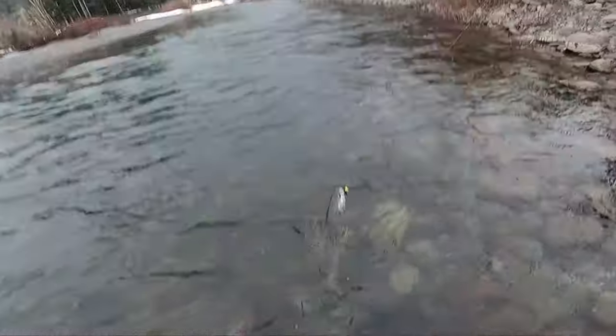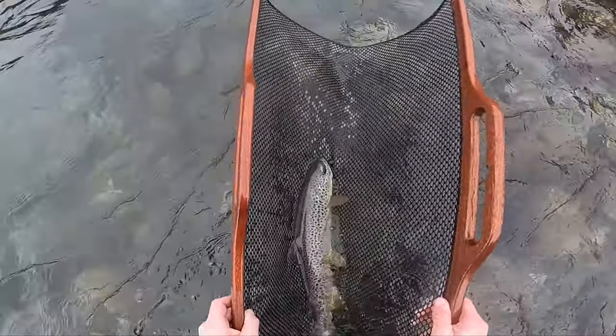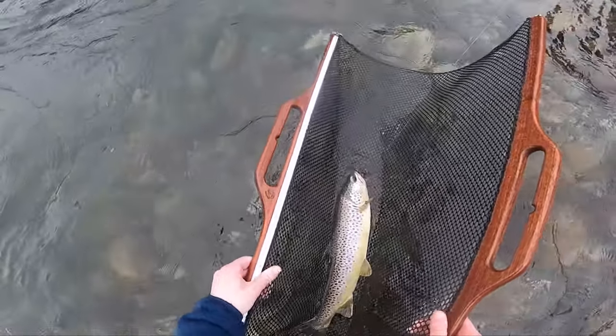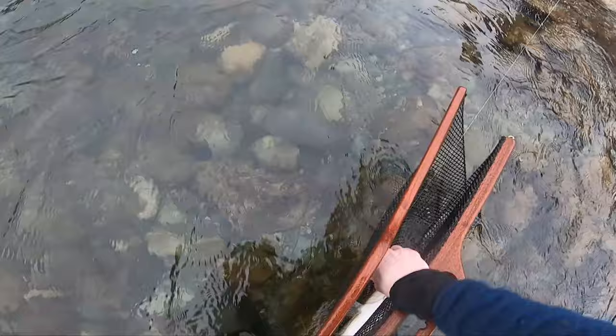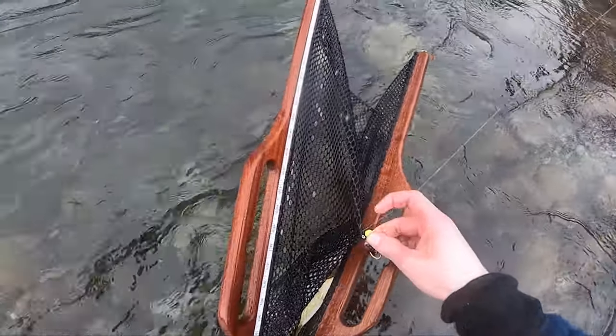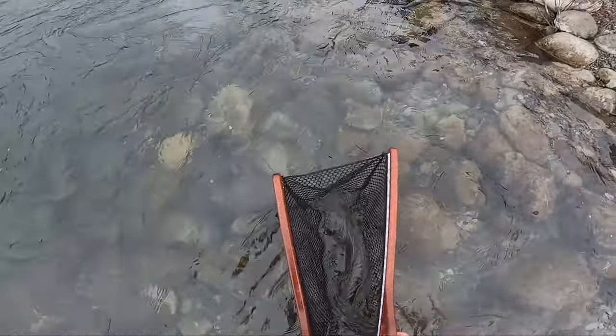I have to do a bit of a backwards cradle here for Buddy. That is a good looking fish, man. That is a big fish, actually. That's a really long fish, Dad. Probably like 20 inches. Oh, that'd be nice. Once again, on maybe the Jig Geek Jig. Stay away from the bank when I cast in. And... Oh, yeah, no, he's 20. 100% he's 20. Want me to release him? Yes, please. There.